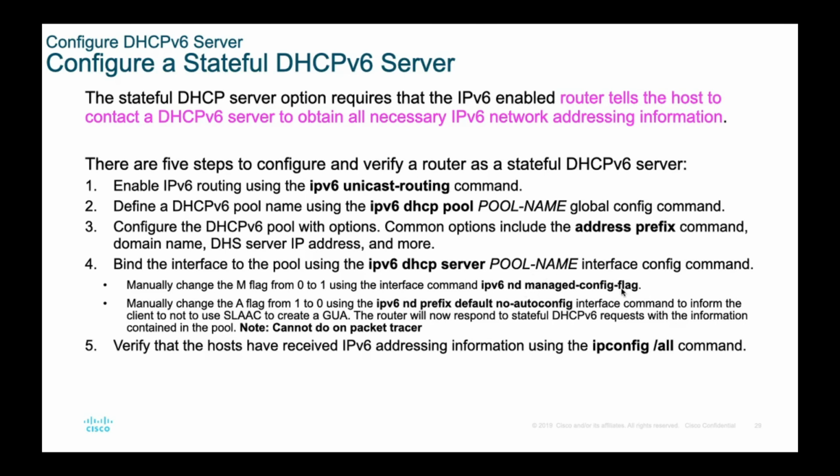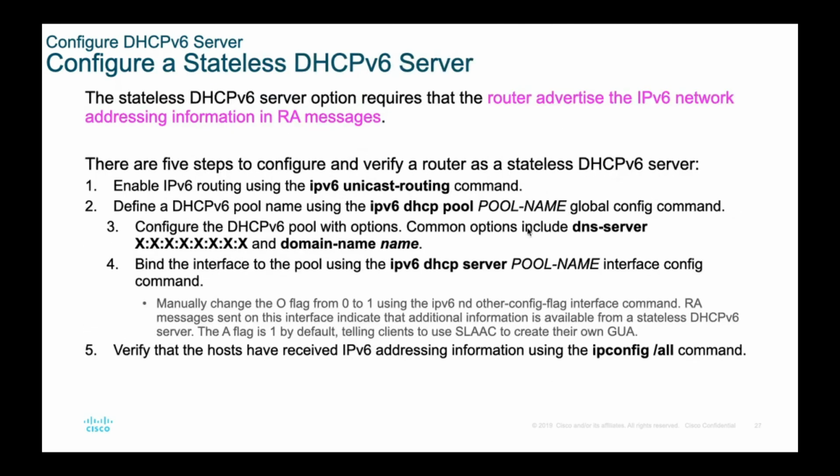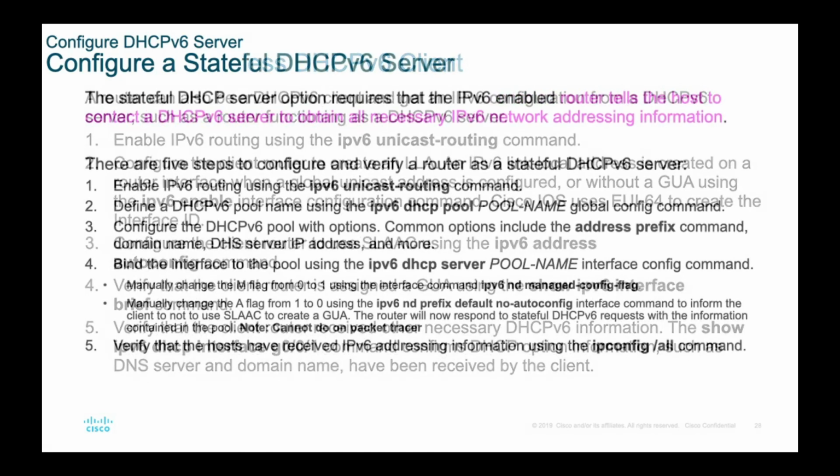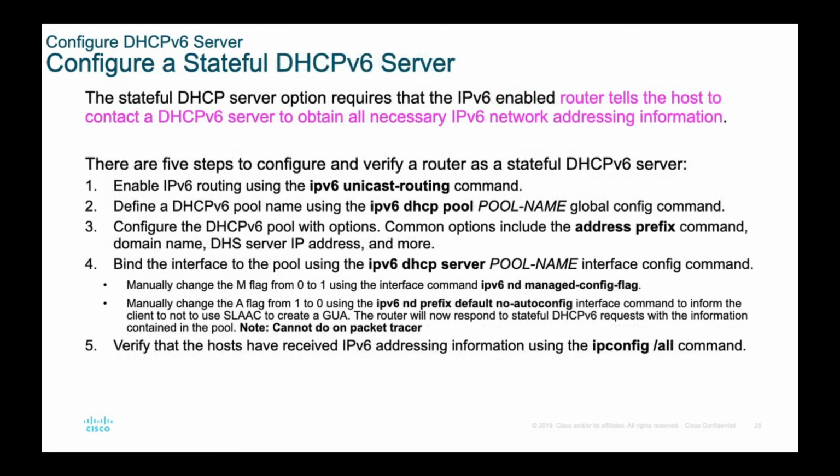Okay. So for the pool, the command is IPv6 DHCP pool name. Okay, you already know that we should put a DNS server and domain name for the network, which means everything should be configured through the DHCP server now. So we just give the command address prefix, so it will manage the IP.